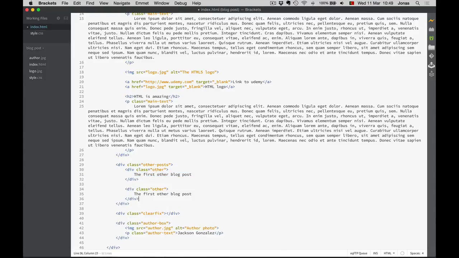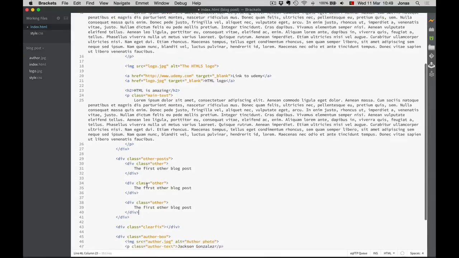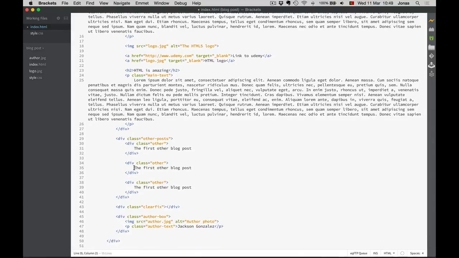Now we'll do this 3 times. It's just so that that box isn't completely empty, you know. So yet another blog post, and maybe the best post ever. Read this. Now I just want to format those.